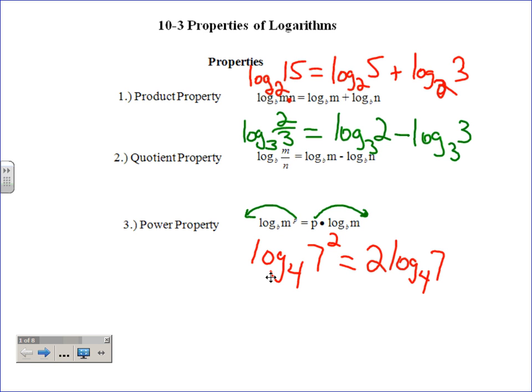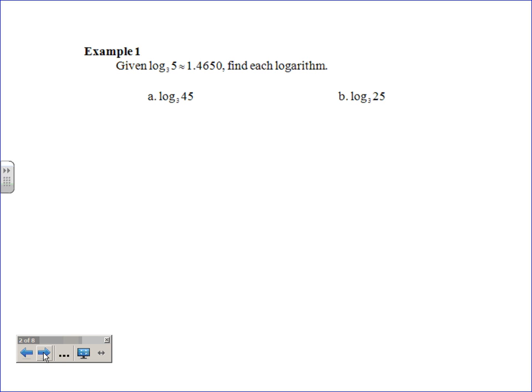Everybody's good? So what I've done here is I've basically given you one from the table. I told you that log base 3 of 5 is approximately 1.4650. The only reason it's approximate is that decimal goes on forever. And it's saying 3 to that power is 5. Is that believable? Because 3 to the first is 3, right? And 3 to the second is 9. So 3 to about the 1.5 power, does 5 seem possible there?